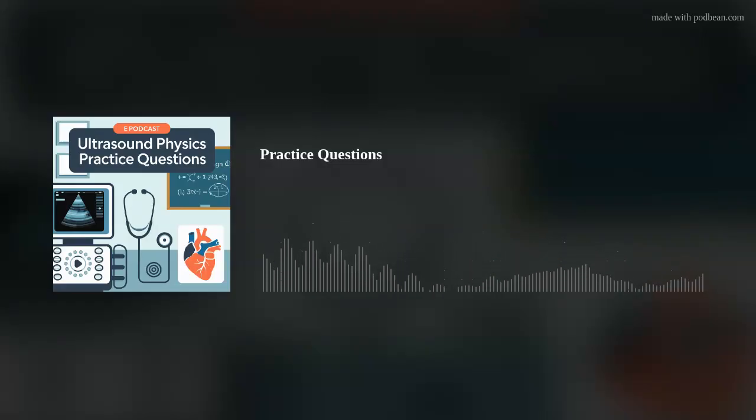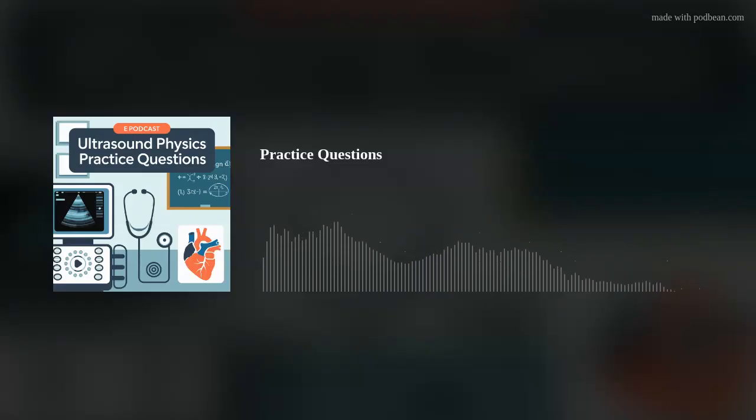They look darker on the image because those weaker echoes are represented by darker shades of gray. So it's all relative to the echogenicity of what's around it. What makes a structure hypoechoic? How echogenic something is depends on its acoustic properties, things like density and how it reflects sound waves. A structure might be hypoechoic because it's less dense or because it's made of stuff that absorbs more sound energy. I'm starting to see how all these factors come together to create the final look of that ultrasound image.